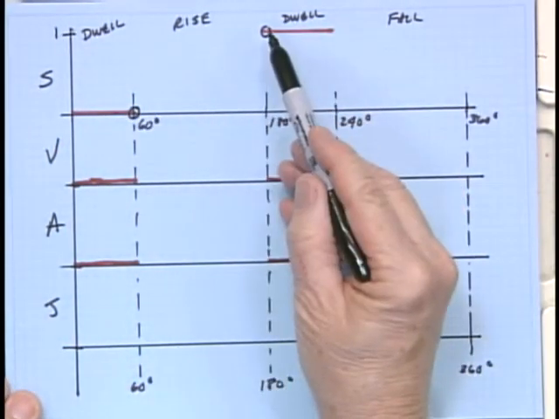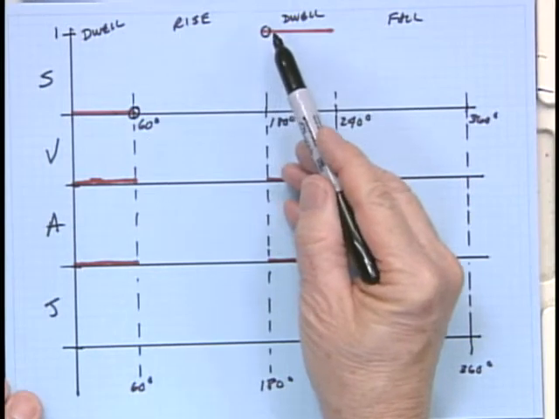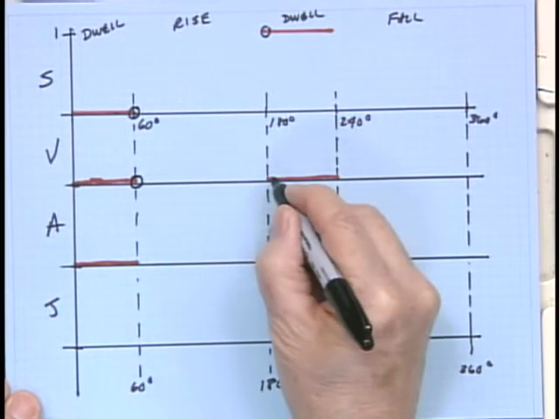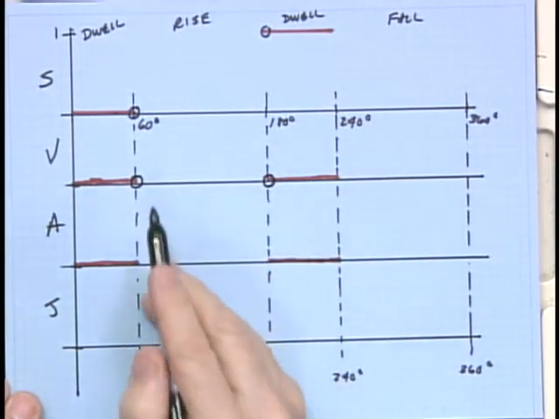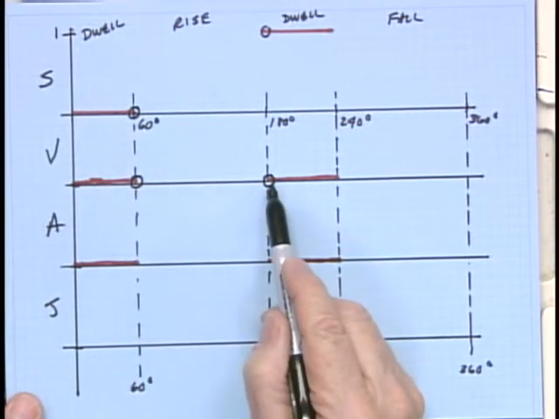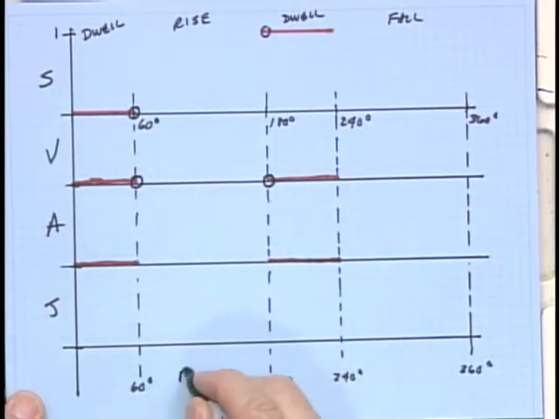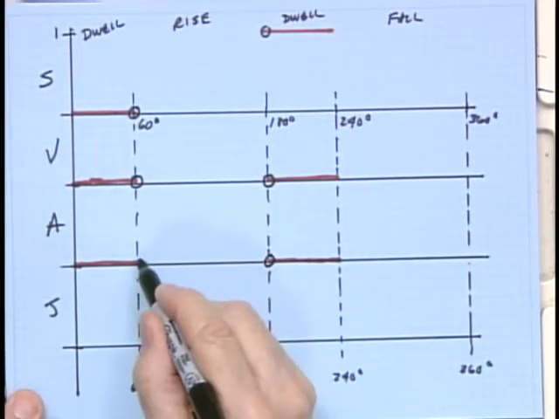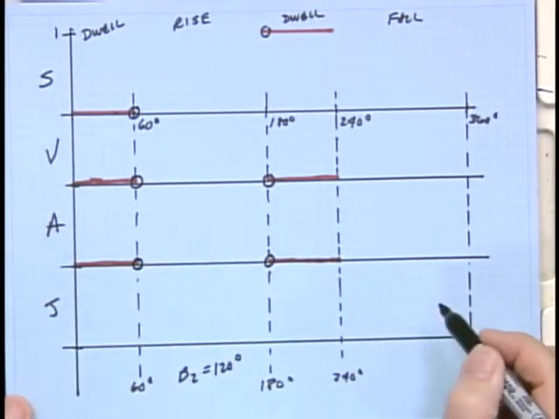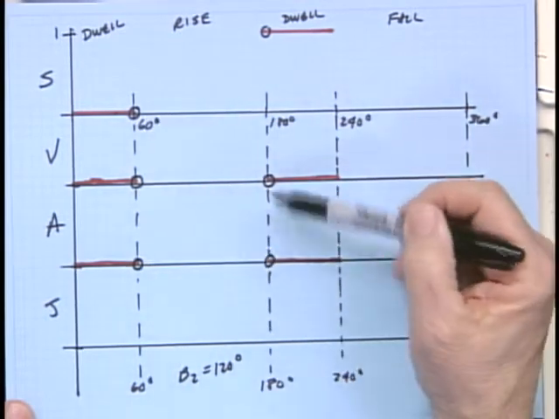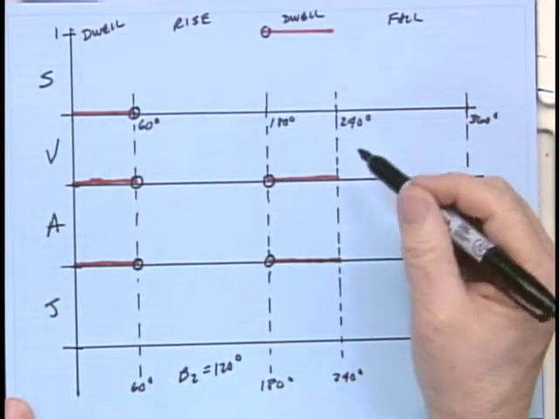So there are two boundary conditions that I must input to get my polynomial. The velocity must match as well. That gives me two more boundary conditions. 0 here. This would be 0 when beta is 0, and this would be 0 when beta is 120. Remember that beta was 120 degrees for this particular segment. In like fashion, the acceleration has to be 0 at both. This gives me a set of 6 boundary conditions which can be expressed in little mathematical notation.